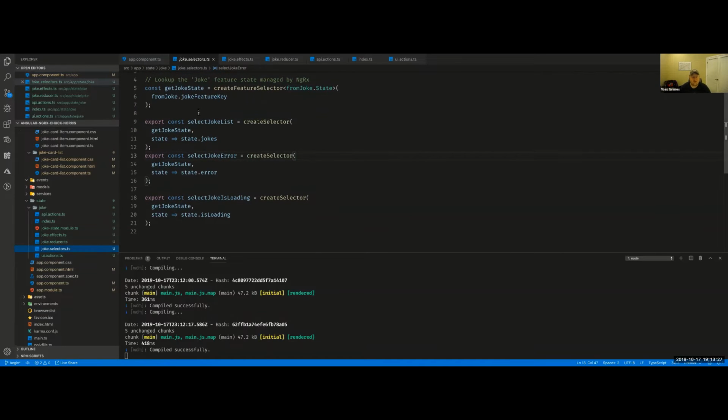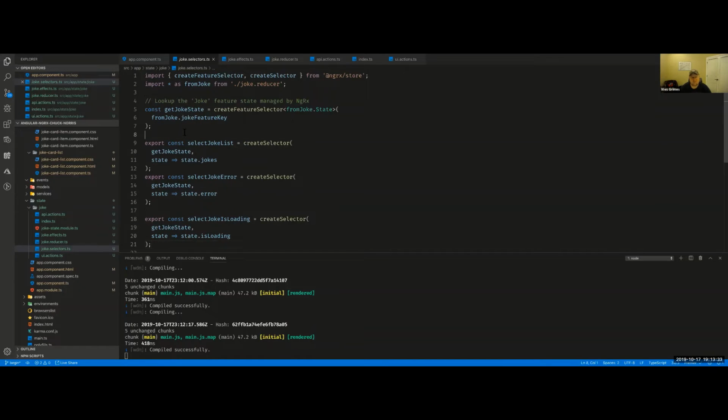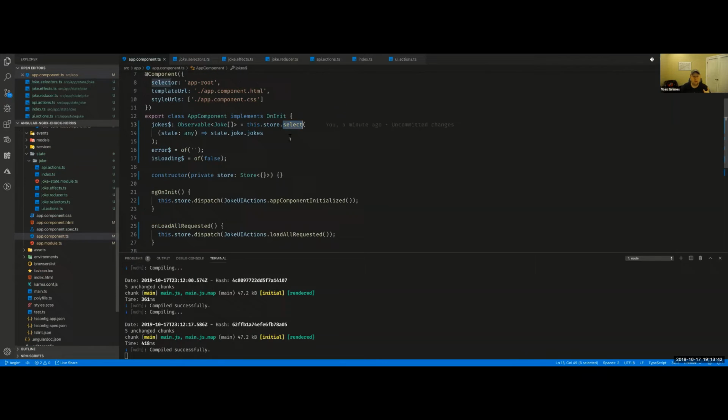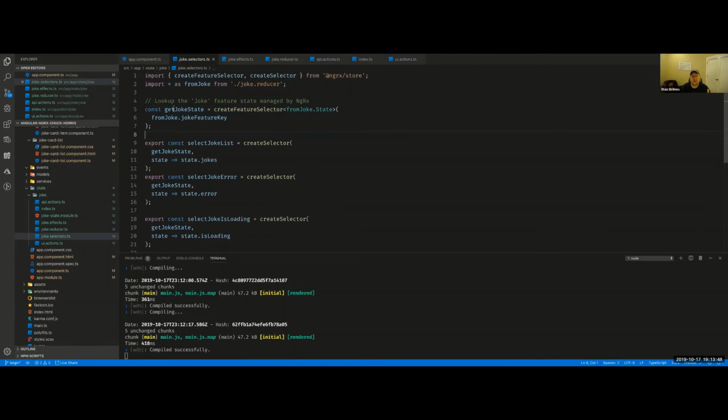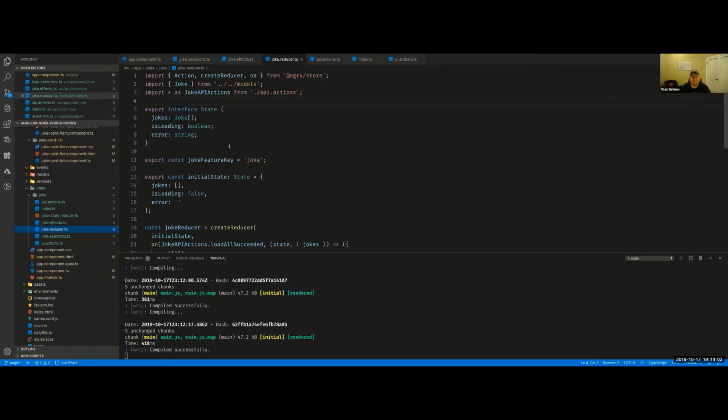And I've actually predefined some here that you can see. And what you do is you start off, and these are composable selectors, right? And so the top one is saying, I want to get the overall joke state. I don't want to get the part where we say state.joke. And so to do that, I have a selector called getJokeState. And then I call this built-in NgRx method called createFeatureSelector. And I give it the slice that I want. And because I defined in my reducer that the name of the slice was joke, like this, then that's how it knew what top level property to give it.